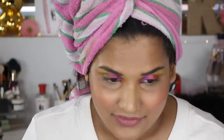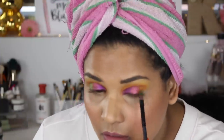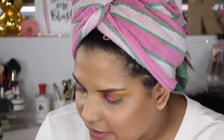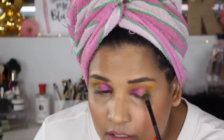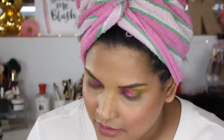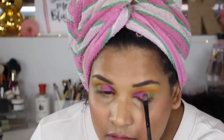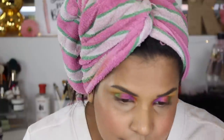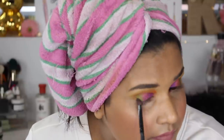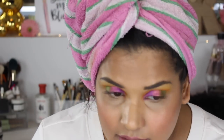I don't know, guys, this is definitely not me as far as colors go, but I wanted to try out the palette. The green's almost got like hard pan, and I'm really digging into it to pick up some of the shade. I kind of feel like a piñata. Or like a weird kid's toy. I'm just gonna stop while I'm ahead on this eye look, but yeah. This is the vibe I went for, so there's that.